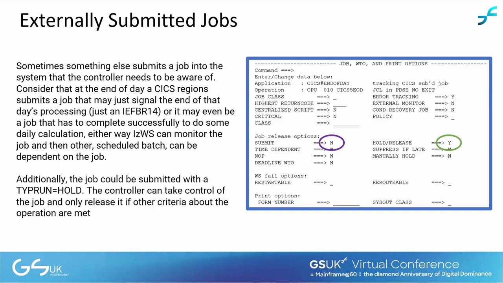And that has some interesting things, because the job coming out of CICS could be just an IEFBR14. It doesn't do anything. It's just saying, yep, we are ready to run the batch that needs this CICS region to have finished for today, whatever that means. And the job name would be tracked, and that would be all we needed. That would be that particular dependency ticked off.